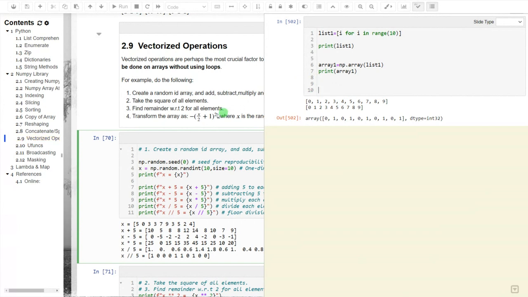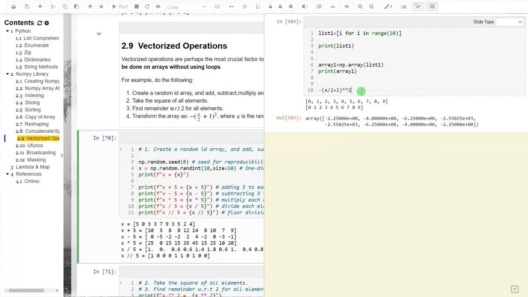For example, here is another case. Here you have an array, and you want to transform the array like this. So you take each element, divide it by 2, add 1 to that, and then square, and then subtract, and then multiply it by -1. So exactly the same thing can be done here. Okay, minus x divided by 2 plus 1 squared. So it did all of this in one single shot. Okay. So whatever the equation is, you can do it for every element.